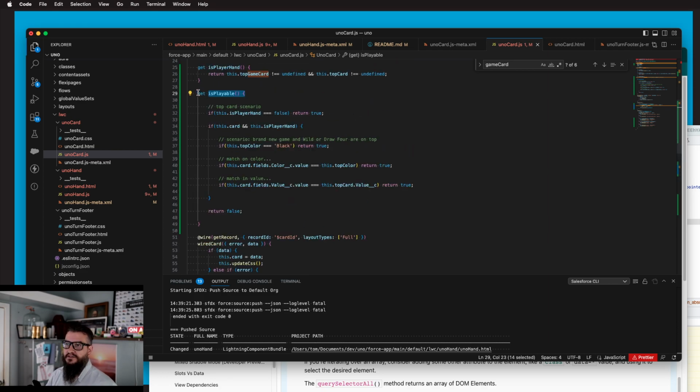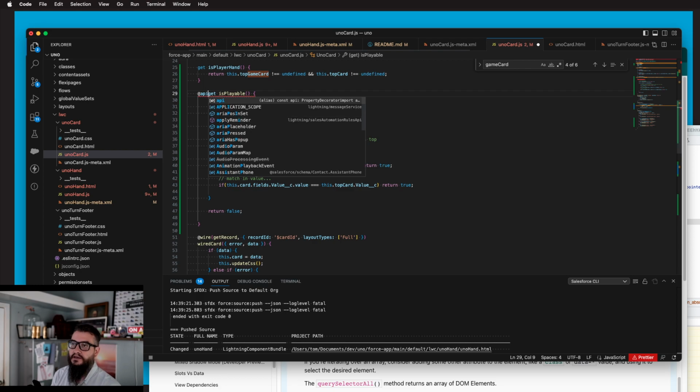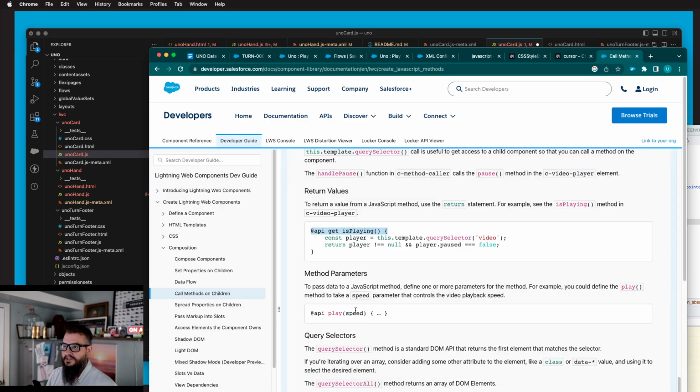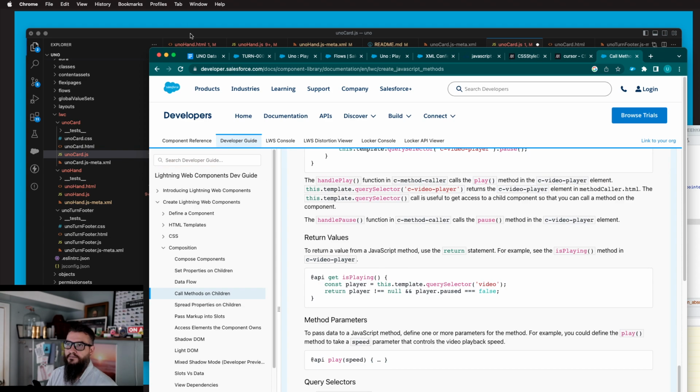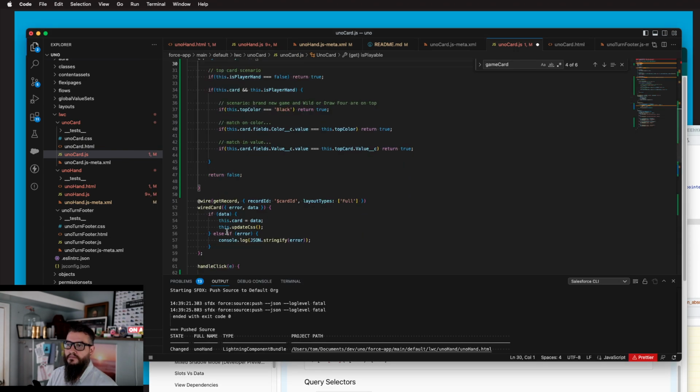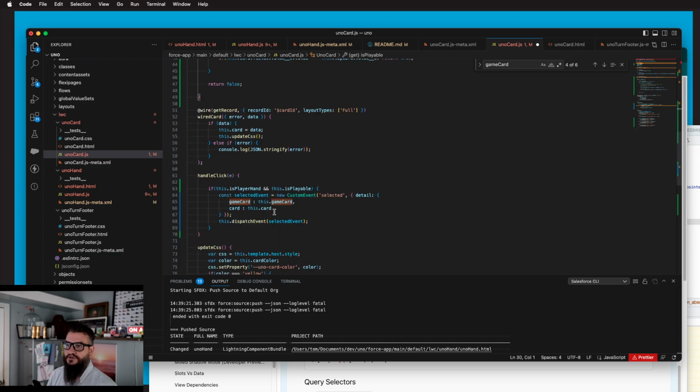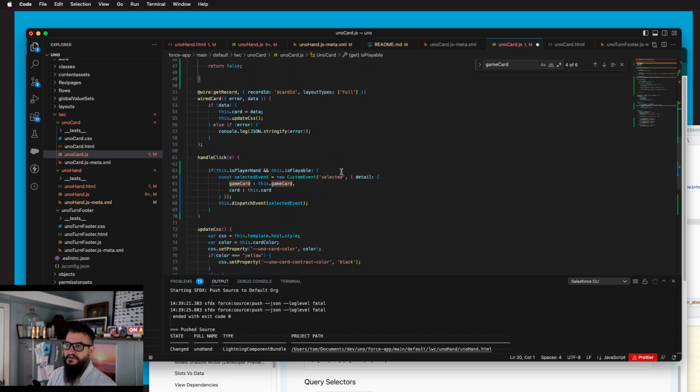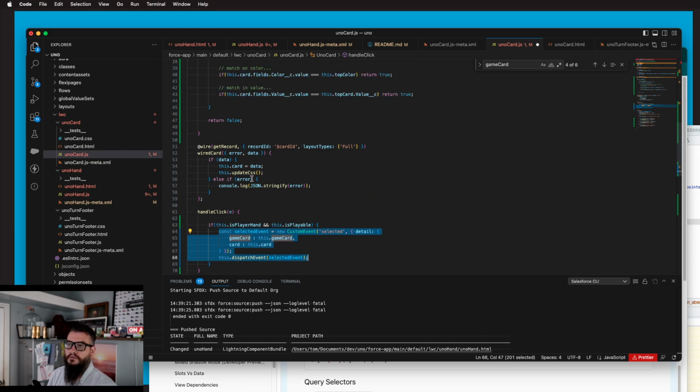So maybe we'll do that. We could say API get is playable, and that's consistent with here, right? And then we dispatch an event.